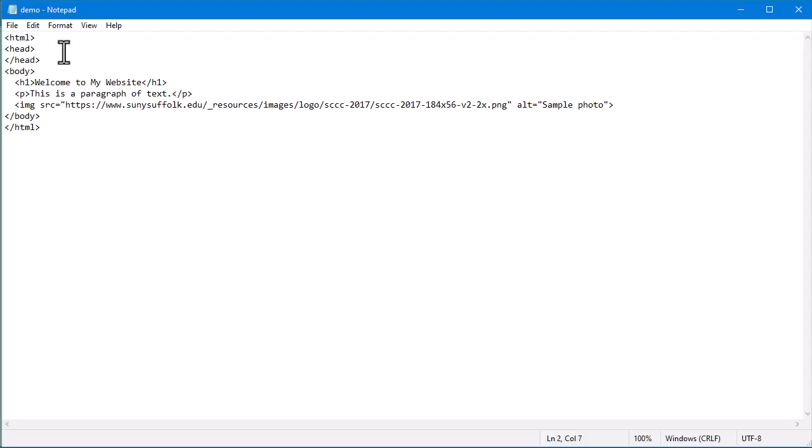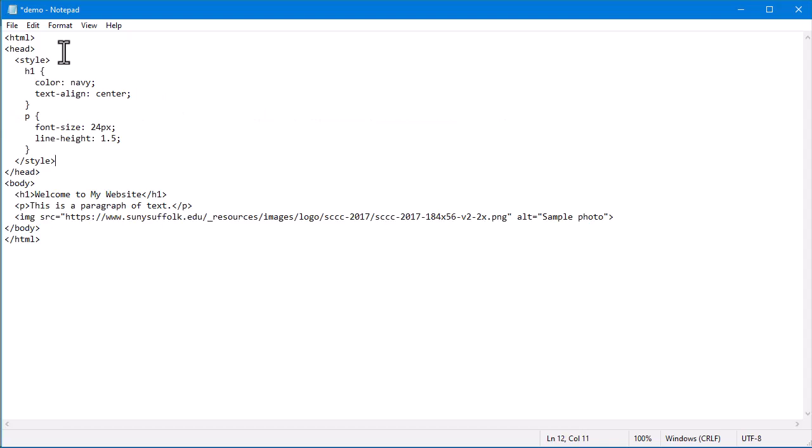Now, again, I have to add a little more tag to make sure that the parser understands it and the web browser understands it. So we're going to wrap all this in a style tag. And that tells the browser that what's coming next is CSS. I'm going to save that.